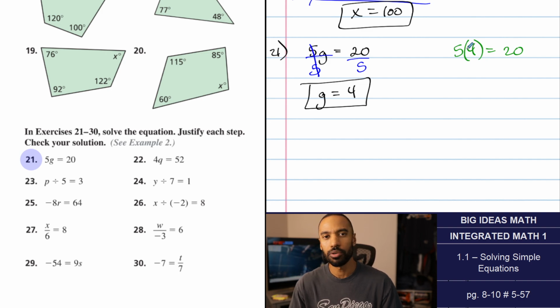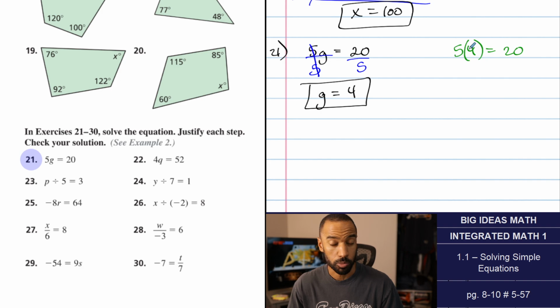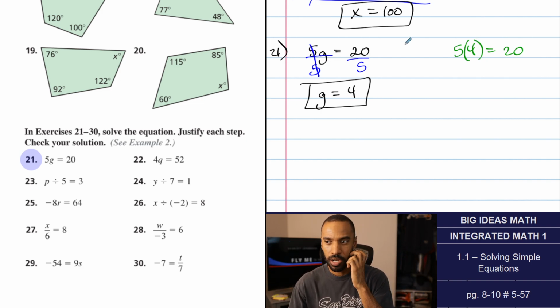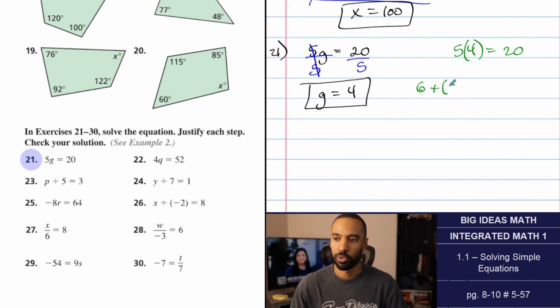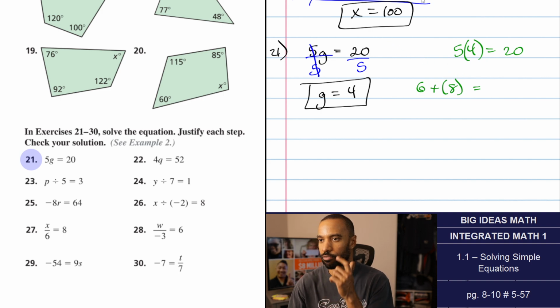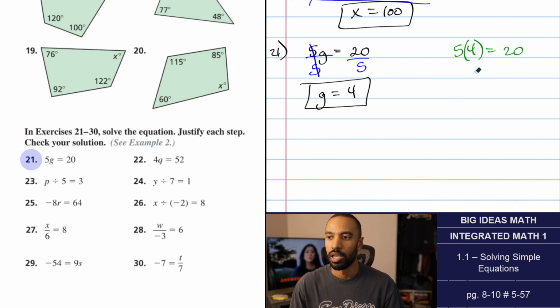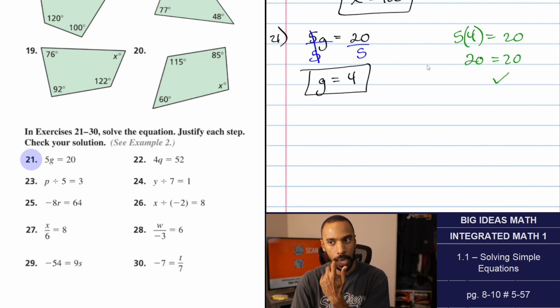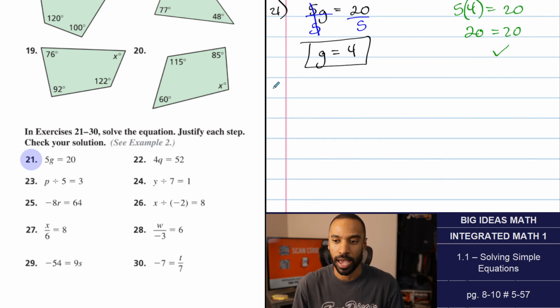I use this. I did it when I substituted with a negative number. I'll use it when I'm substituting with multiplication like this. I'll use it when I'm substituting a larger quantity with multiple terms in an expression. I won't do it for like 6 plus 8 because I have no doubt that I don't need to use substitution for just adding a positive number. But here I do. And 5 times 4 is 20. 20 equals 20. That one seems to pan out. But it's not 54, right? That's 5 times g. And that's good for us to know what the implied operation is.